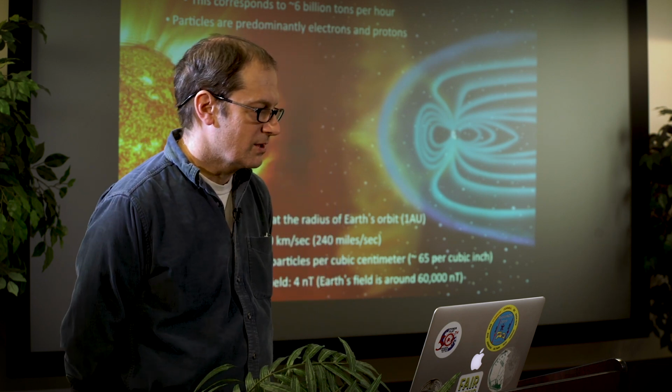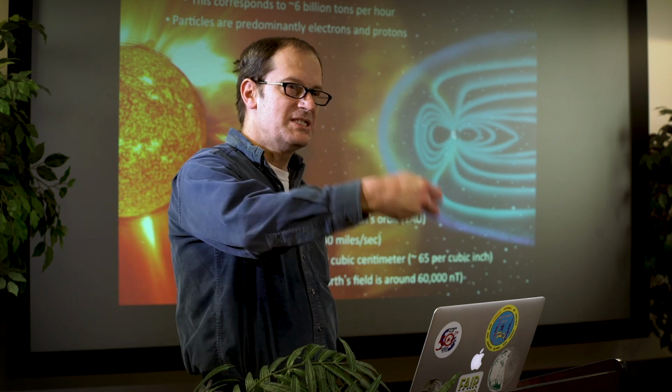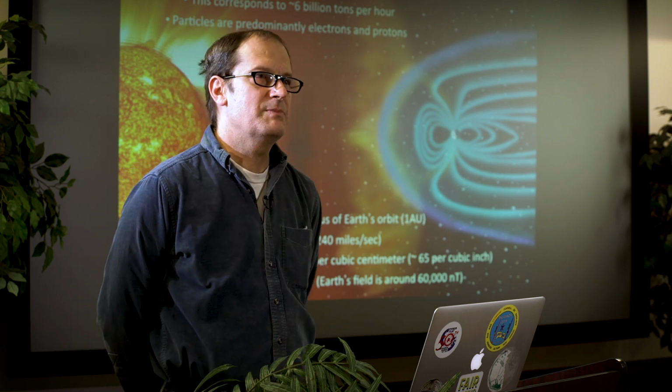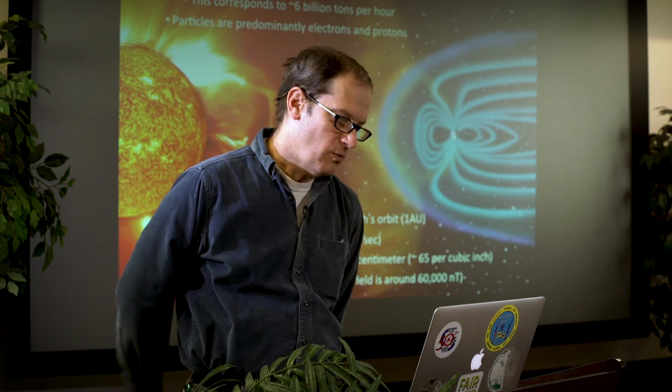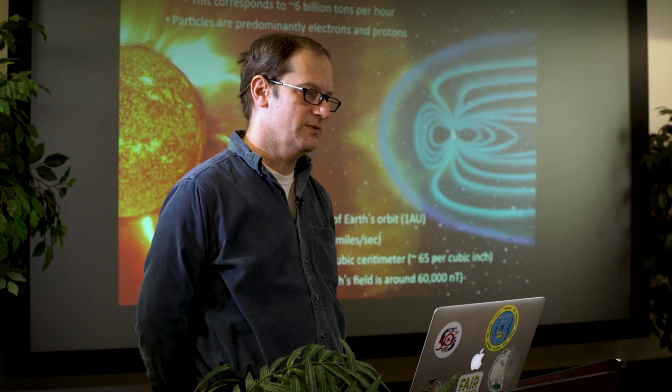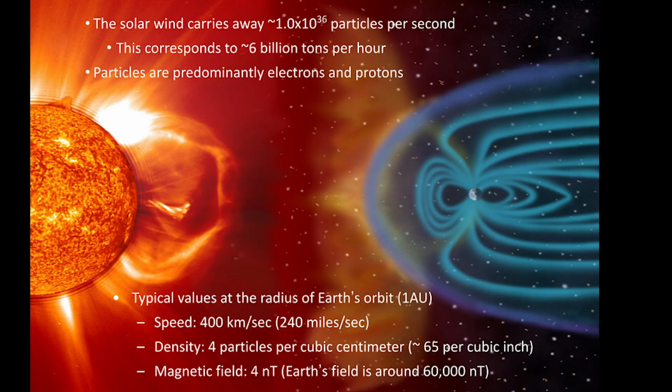I mean, I think we can all agree with that. And if you think about putting a cup of tea on your kitchen table in the morning and the sun streaming through, that hot cup of tea actually has a bit of water vapor coming off the top because there's a certain portion of the population that has enough energy to sort of escape. And that's the same thing with the sun. It's hot enough that you've got particles that are energetic enough that they can escape the sun and come out.